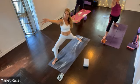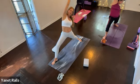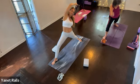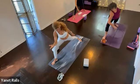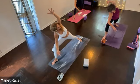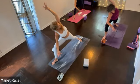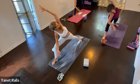Reverse your warrior two as you inhale. Forearm to the thigh, so you deepen your stretch of the hips as you exhale. So by bringing your forearm to the thigh and your left arm over your ear, you end up sinking into the hips a little more. Now rotate your ribs towards the ceiling if it feels okay.